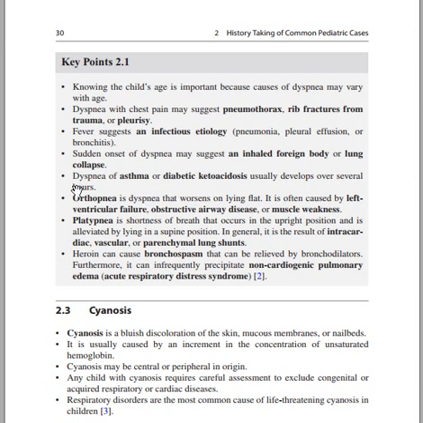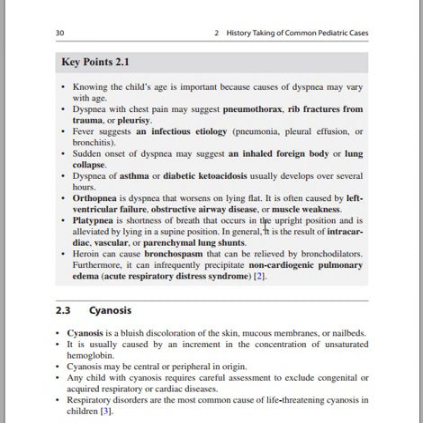So orthopnea is not only peculiar for left ventricular failure. Are you getting? Orthopnea is also as a result of an obstructive airway disease, like in the case of asthma. Asthma is an obstructive airway disease. Emphysema is an obstructive airway disease. Chronic bronchitis is an obstructive airway disease. It's not only peculiar for left ventricular failure. Are you getting? So if you have a patient that has orthopnea, you can think also of obstructive airway disease as well as left ventricular failure.